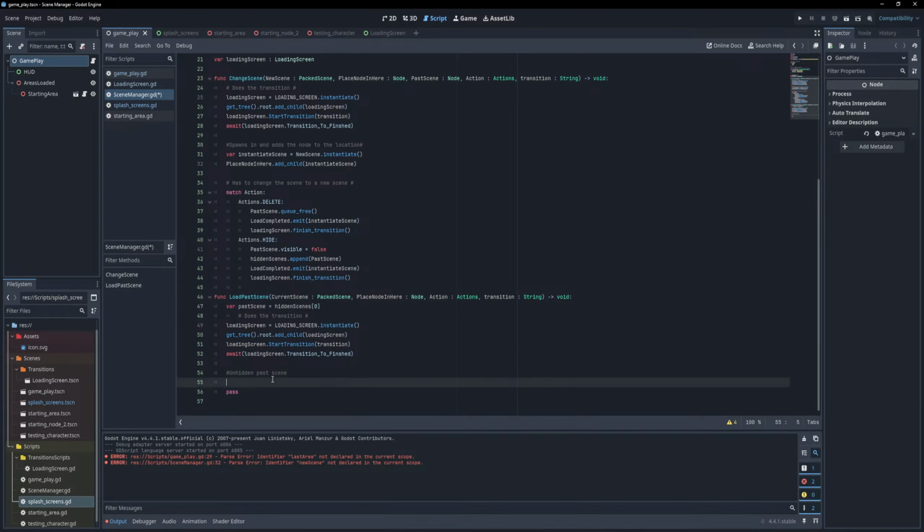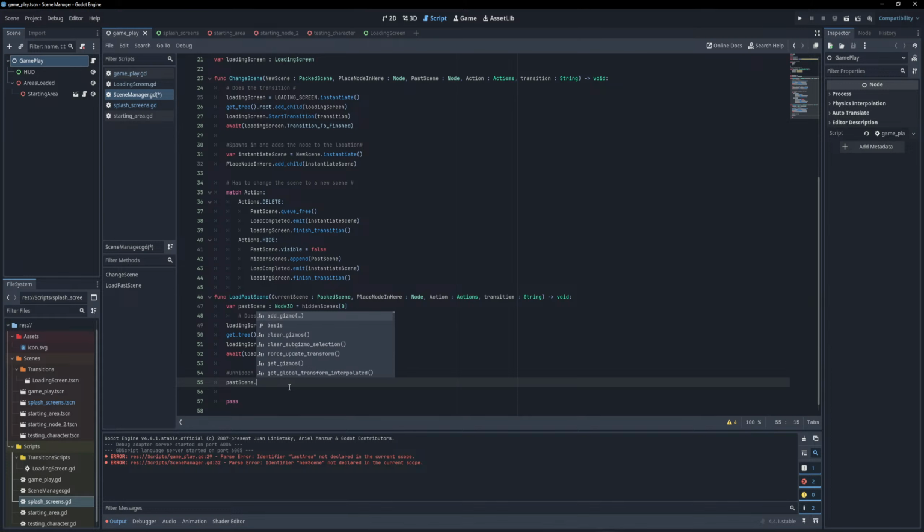So the past scene dot, which will be a Node3D, so the past scene dot hide.